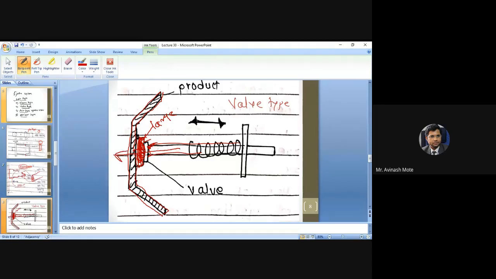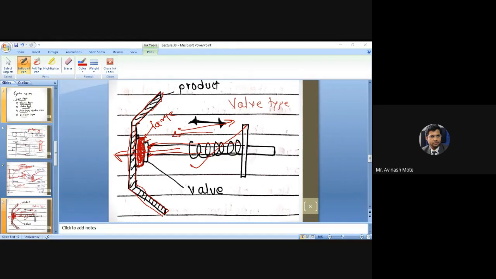By using the spring, this pushing and pulling back of the wall, this pushing and pulling mechanism is operated by using this simple spring back mechanism. Getting it? Okay, so this is called a wall type ejection system. Wall type ejection system is preferred when there are large size components.